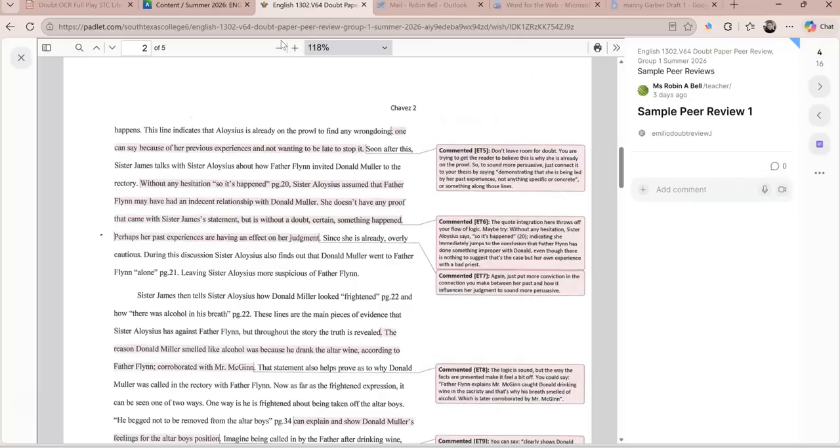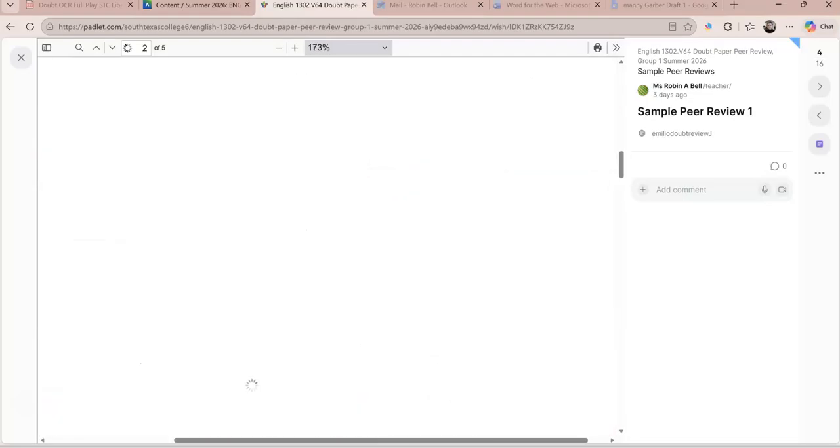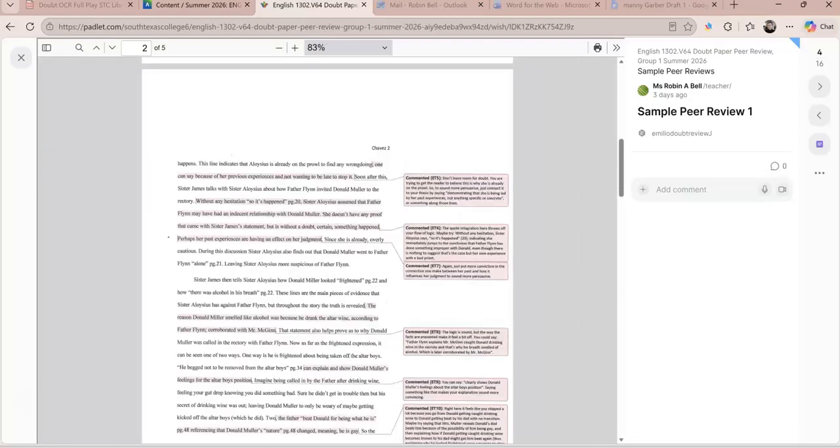So this is not necessarily about finding fault. It's not about nitpicking, criticizing, pointing out grammar errors and things like that. This is about making concrete, specific, actionable suggestions that make a genuine effort to help somebody improve the execution of a given section. You're not doing it for them, but you are giving them some suggestion about maybe something they didn't consider. Maybe there's a great line that you remember that they might consider including, or they may be pointing out something that you can go back and shore up later.